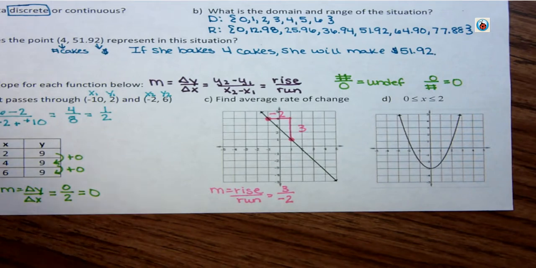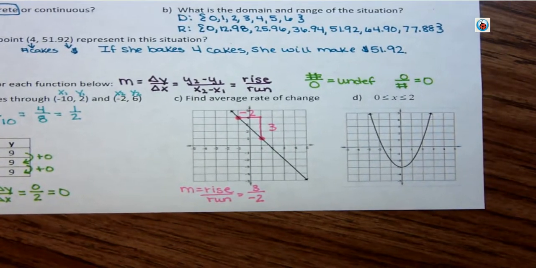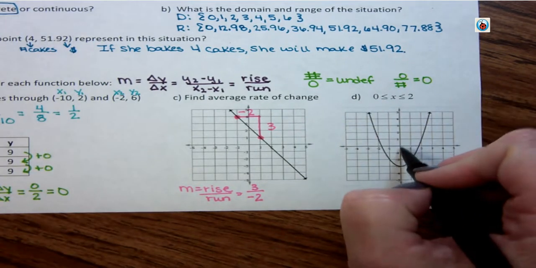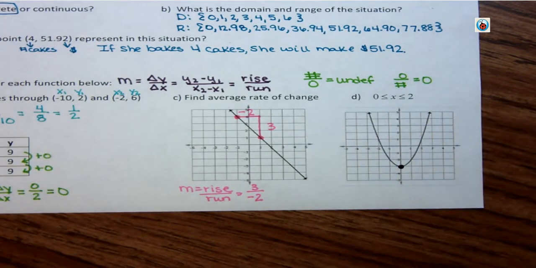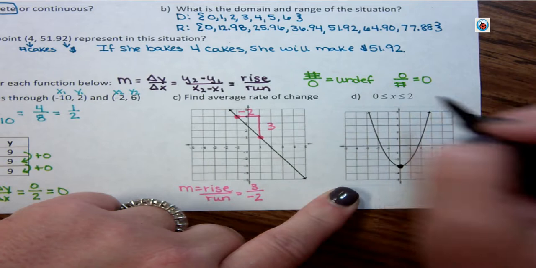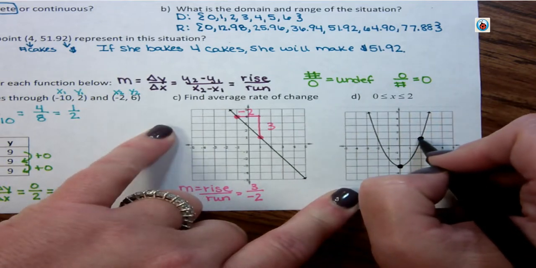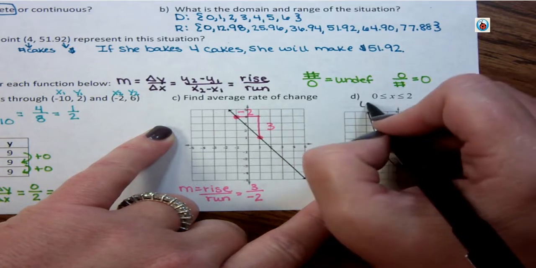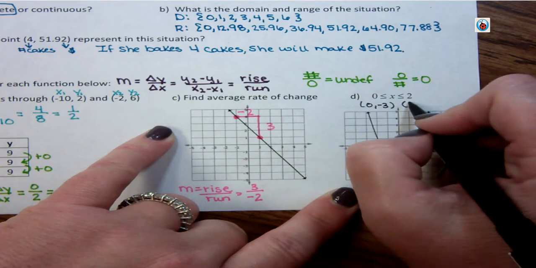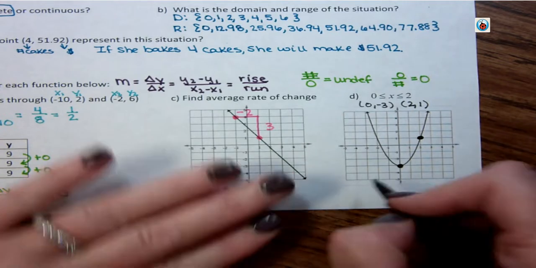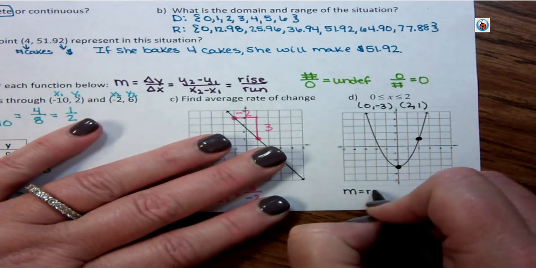Okay, last one of this type. Let's see, here we go. This time, it's giving us the equation. We want to look when x is 0. So if I go when x is 0, I'm going to use that point (0, -3). Then the next, this is also an x value. So when x is 2, I have the point (2, 1). So we have the point (0, -3) and the point (2, 1). Again, you could use your slope formula if you'd like. I like to use my rise over run because I'm a little lazy.